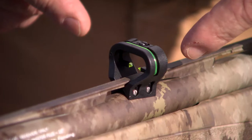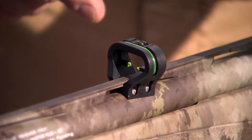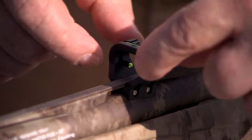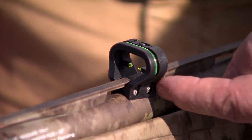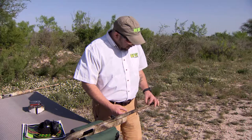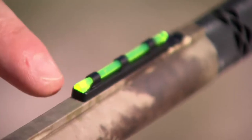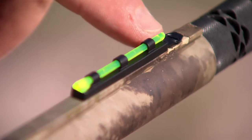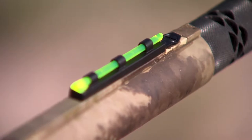The Tri-Viz will fit rib widths from about 6 millimeter, 1/4 inch, up to 3/8 or 10 millimeter, or just a little beyond. The way you mount the rear sight is you spread the sight apart or flex it apart over the rib and then push it into the vent. We have two screws that mount through the rear sight and they clamp it and self-center the sight on the rib. The front sight attaches with a single screw in place of the bead. The factory bead will unthread in most cases, and the sight will just simply install in place of it. It comes with 5 thread sizes to fit almost every shotgun on the market. There are a few exceptions, but it's not very many.